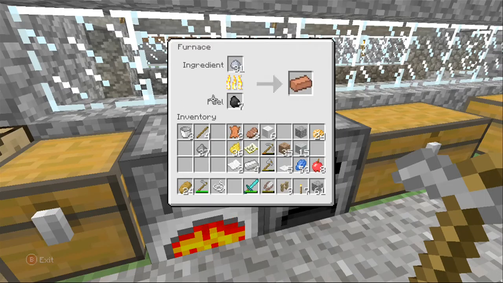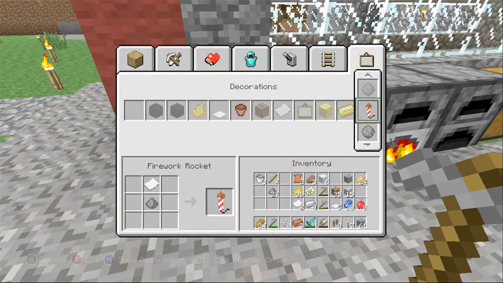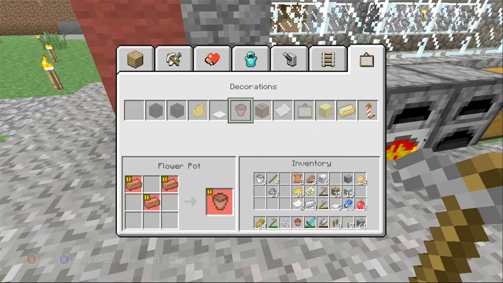It's been a while since I've made a clay brick. There's one! I just need three. And there's... two! There's a lot of work in this coal to work out and do this stuff. This is so cool. I've had so much fun, gentlemen and ladies. There we go. We have three pieces of this. Guess what? I am fixing to make my first flower pot.